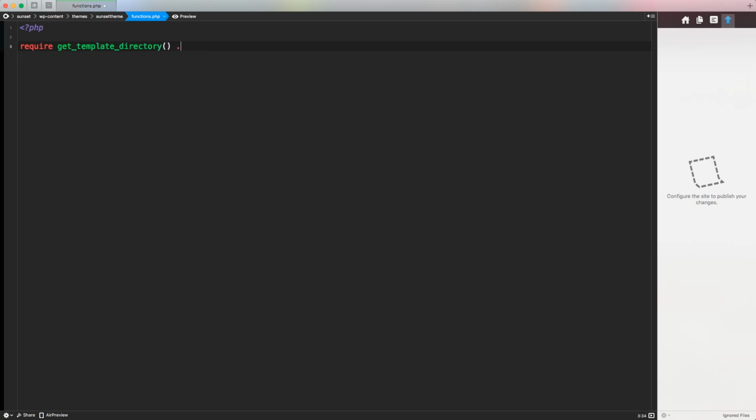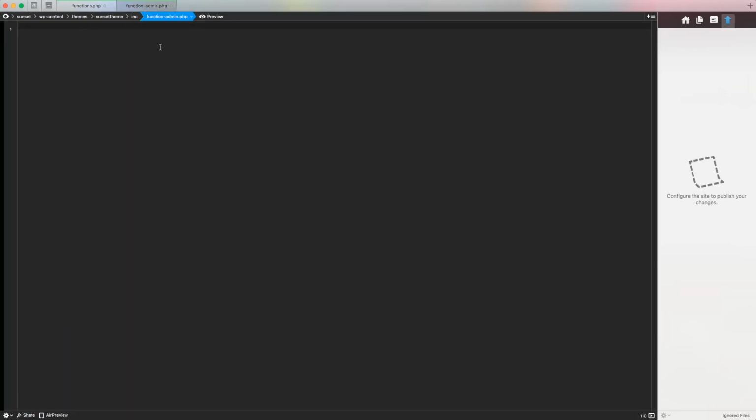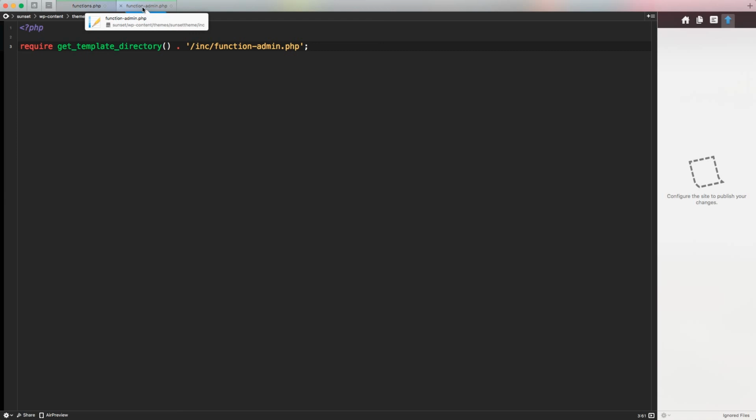I'm going to connect this with a dot to another string that is going to be /inc/function-admin.php, and then close it with a semicolon. Let's save it. And now we can safely access function-admin.php and start coding whatever we want in here, because all the code that we write in here is going to be automatically included and required inside the native functions.php that WordPress recognizes automatically.